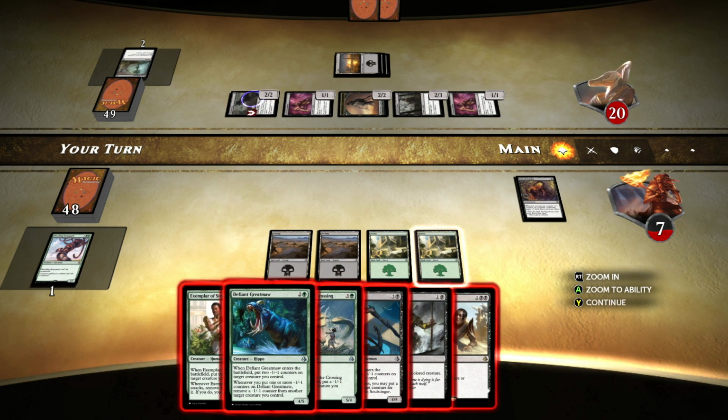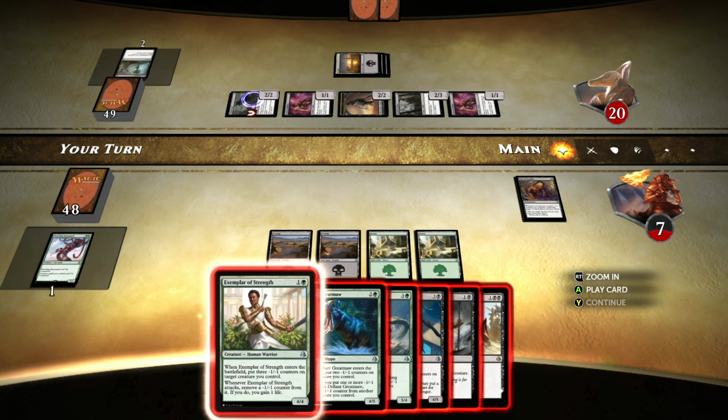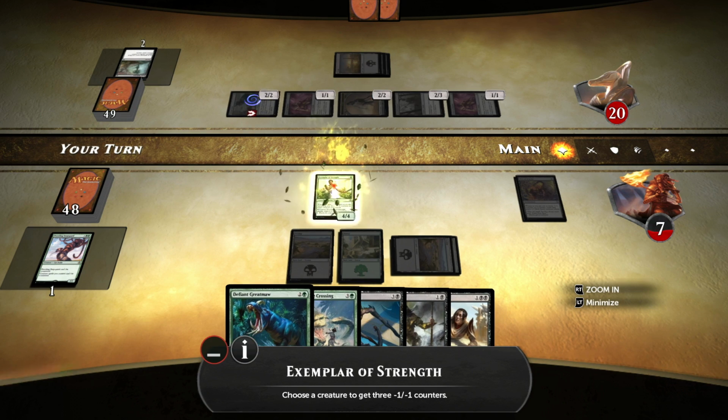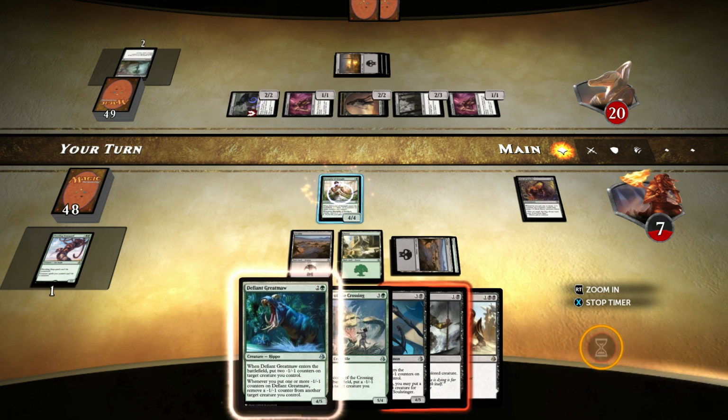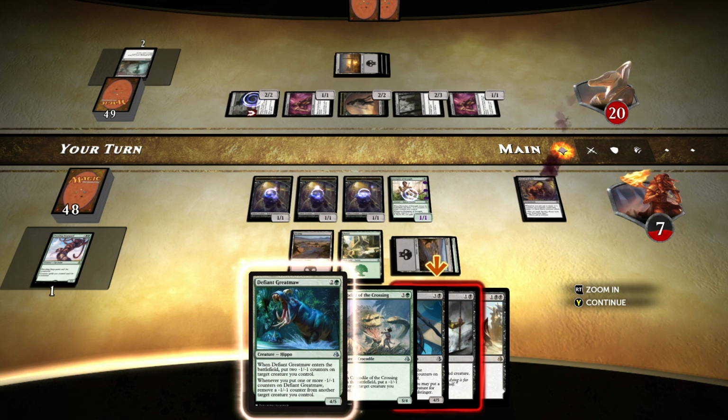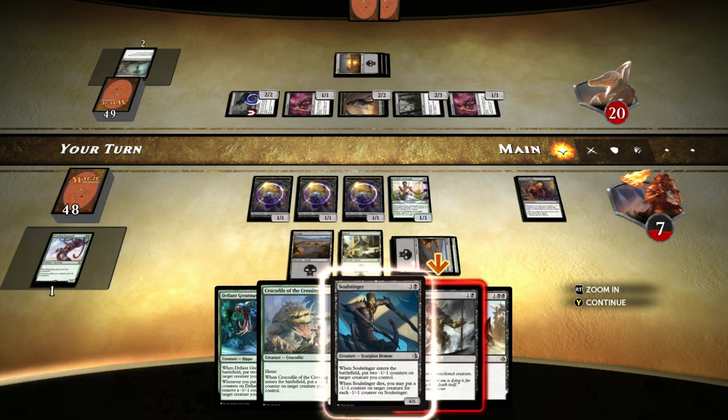Okay. So I'm thinking I bring this guy out, right? I can only do it to myself. But then that activates the enchantment and I get 3 1/1s. Pretty great, right? Now I have some blockers.